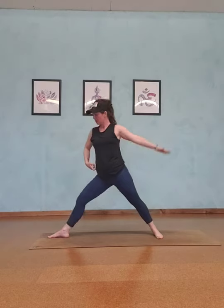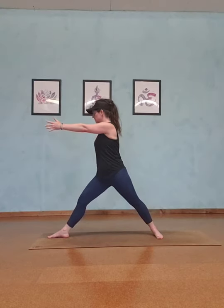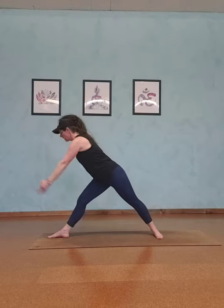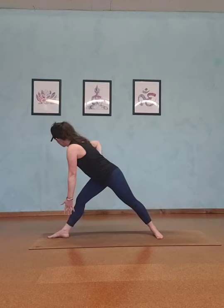Straighten out front leg. Squeeze the glutes. Hands down to the hips. Same arm as your back leg is going to reach as you twist and rotate around. Exhale, reach forward, keep it long. Lower that arm and think about twisting your chest towards the opposite direction. Towards your butt.